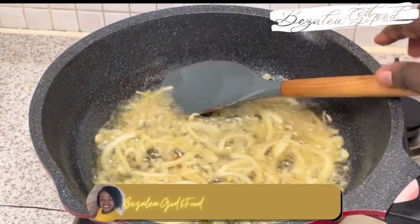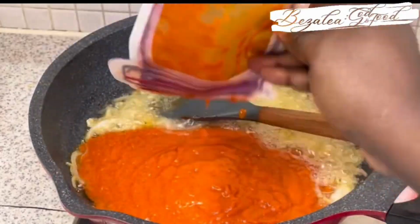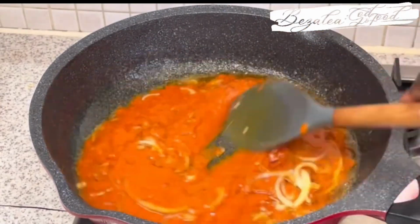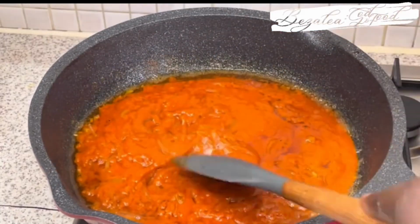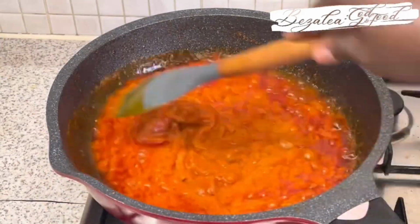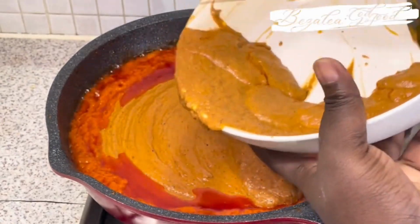The process I used in making this recipe entailed a lot of boiling, so this is really concentrated. It's already boiled. There is not a lot of moisture in it. So once I pour it in and fry it for like 2-3 minutes, I'm ready to add the other things. I don't need to fry it for long. Don't forget we are making a Zongo recipe, and for a Zongo recipe, you have to boil the tomatoes until all the water is out of the tomatoes. That's what I'm trying to say.